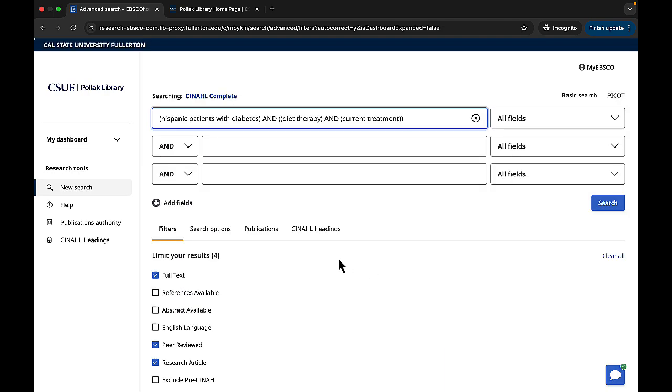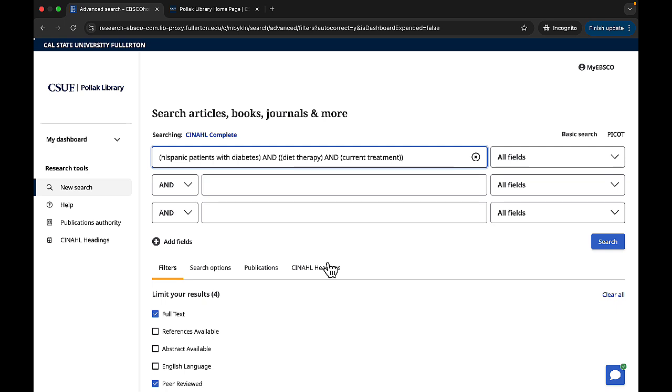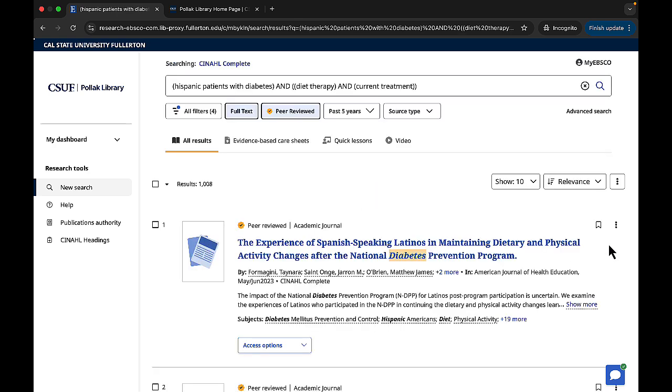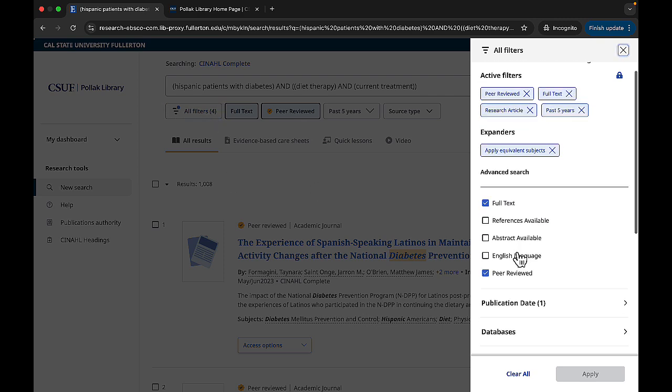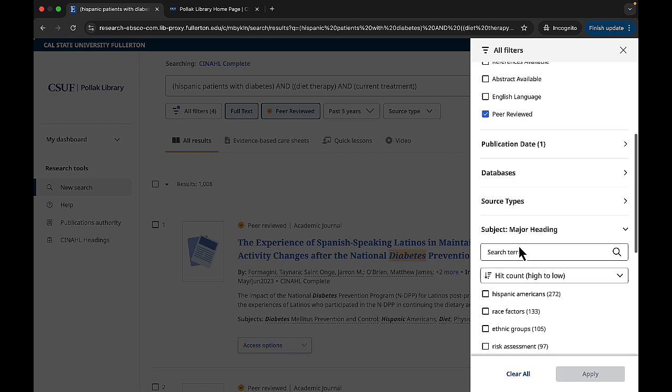Now it's going to take me back to this page where we still have the filters showing up beneath us, and I'm going to keep those selected because it doesn't change for this. And when I conduct the search, now I'm getting 1,000 results back featuring these three options. From here, if I have 1,000 results, I might choose to go into the filters and say, well, I already have these selected, but I want to look at the subject headings.